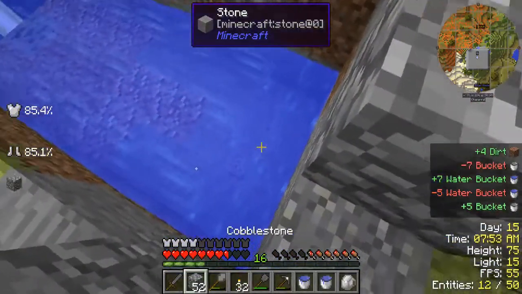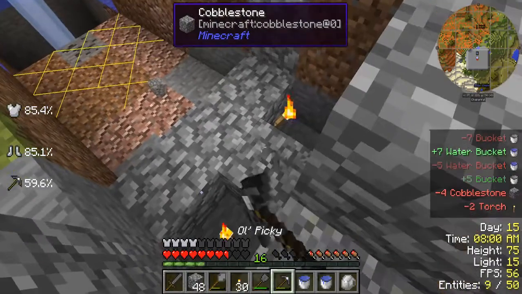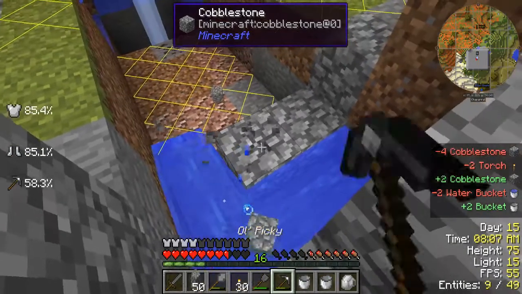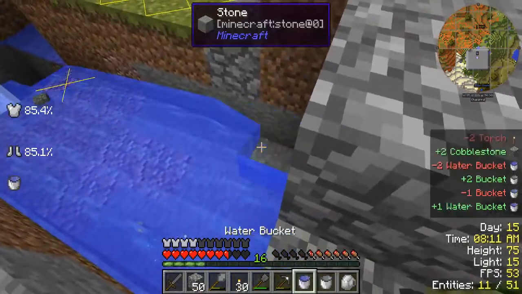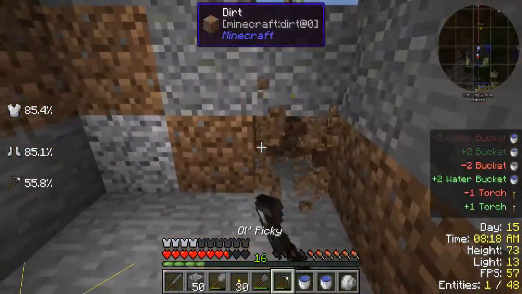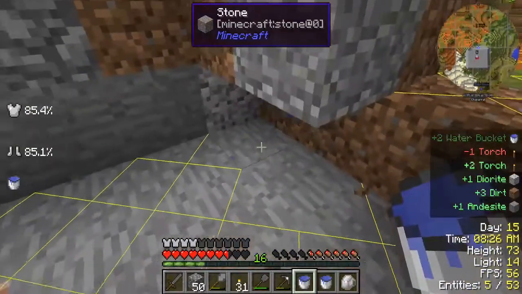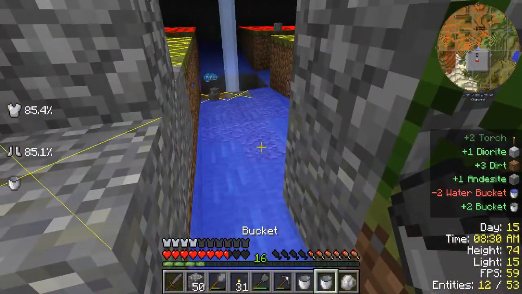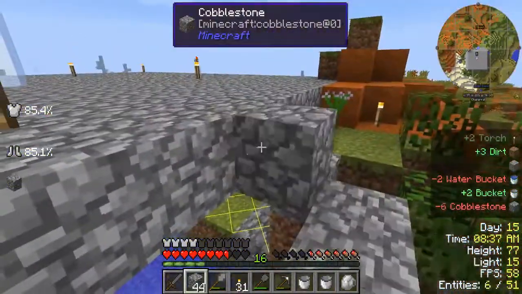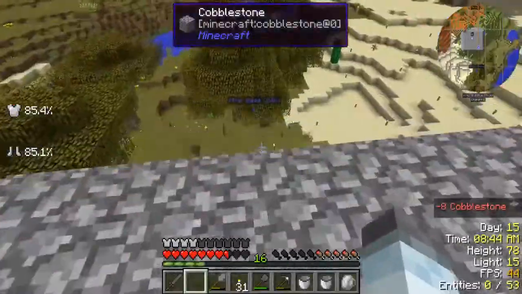Come on. Wait, did I even push it out at all? Let's see. I think I pushed it out. Nope, didn't push it out at all. I'm dumb, I'm a dummy. Okay, right here. Perfect, now it's working. Done. So now we have a bit of a mob grinder that may or may not be working well at all.